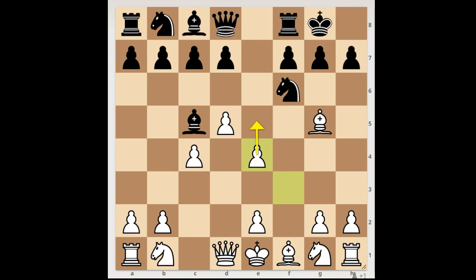How would you prevent e5? What would you do in this position if you had black pieces? Perhaps some players would play d6. Player with the black pieces forgot that the knight was pinned and captured the pawn on e4.